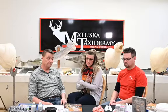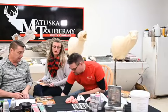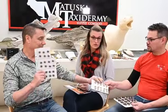Well, you were talking about the reflective eyes. Let's go with our Pair eyes. We got new Pair eyes. I think we added 35 new sizes, not species, and everyone's been asking for the wolf, the bobcat, the coyote from Pair, so we have added those to our line. New mammal eyes. And specialty mule deer eyes. Mule deer eyes.